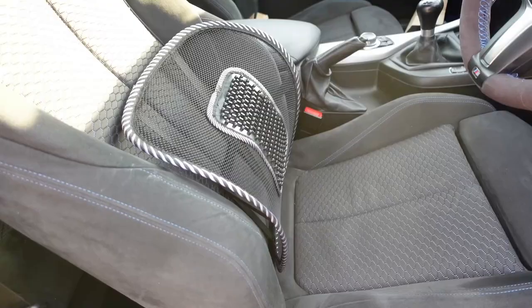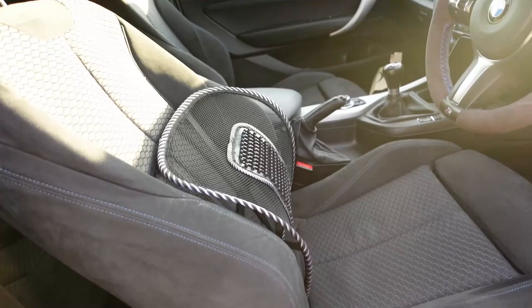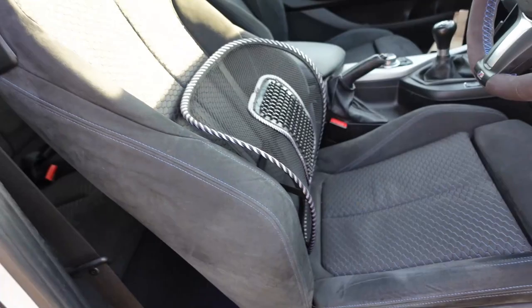Let me put this on the seat real quick. Okay, so you can see, what the hell is this? You can see it's on the chair, and I'm sorry, but how bent has your back got to be to sit on that? Wow, that is something else. Let me get in and try this. All right, sitting on it now.